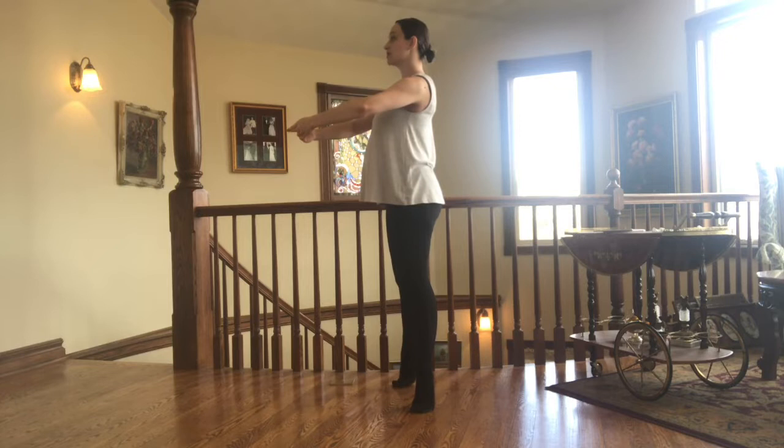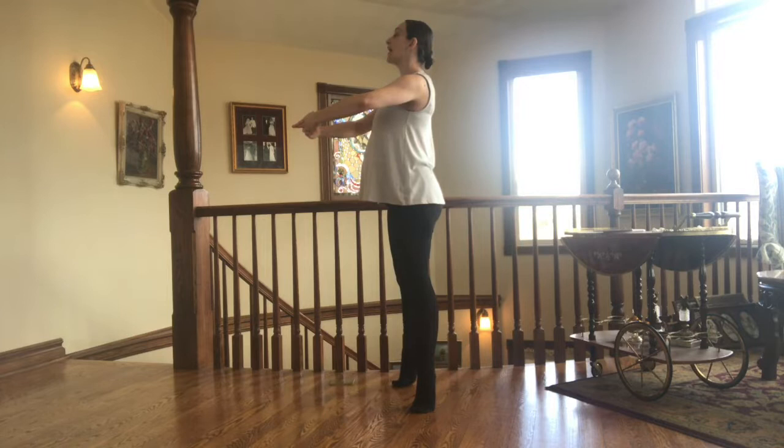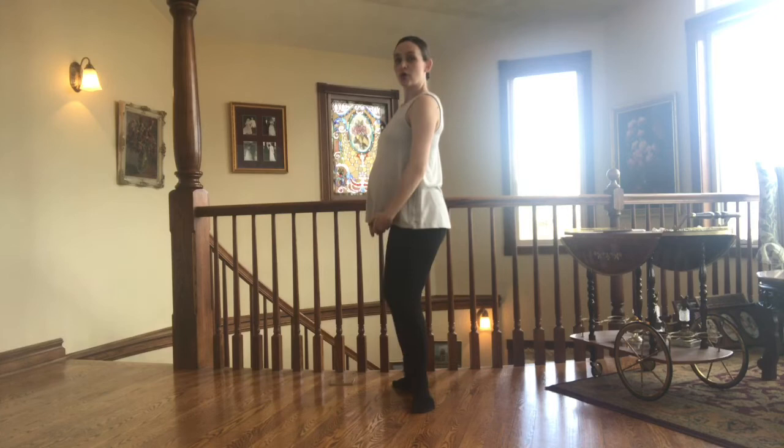Head to the left. Head. And to the right. Looking up. Keep the chin forward so you don't fall backwards. Strong ankles. Head down. Normal, present, and finish. Whew. Good, my feet feel nice and awake now.